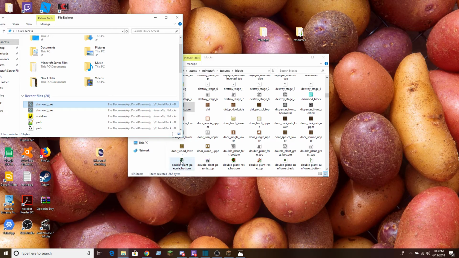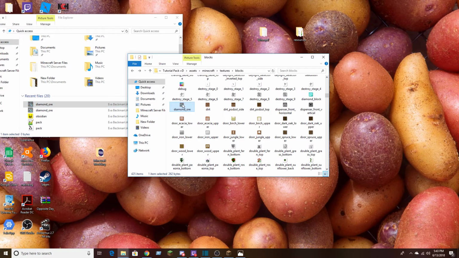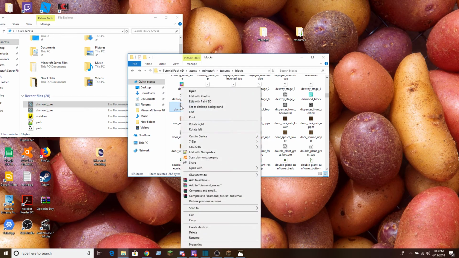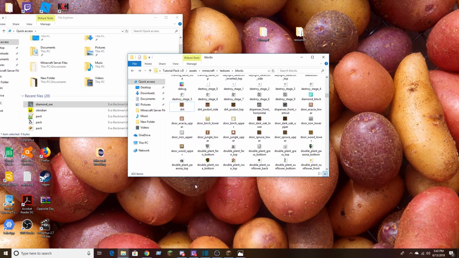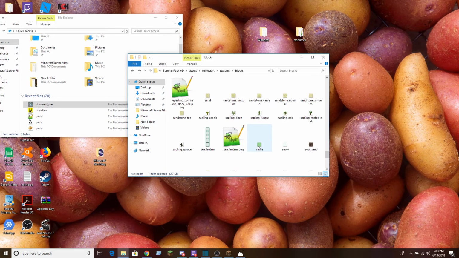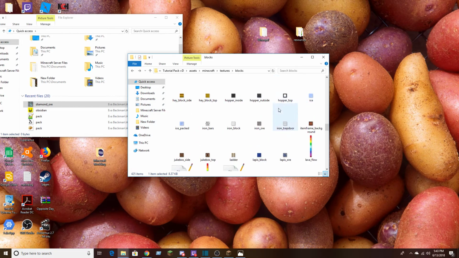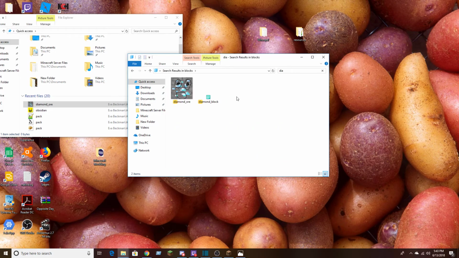You want to click copy, and then delete your diamond ore, and it is now gone. It's out of here. But now what you can do is Control V, and if you look up diamond ore, then there it is. That should be your block, 256 by 256.